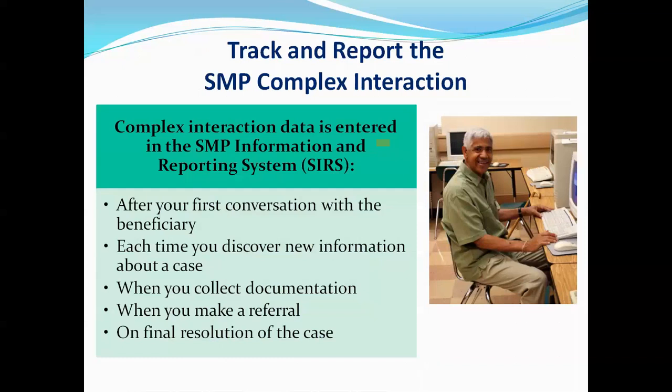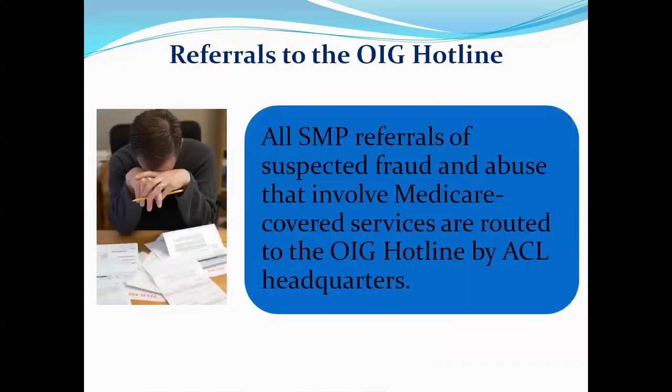Also, in SIRS is how I make that referral to the Office of Inspector General, because there's a button that I can click that says send this referral to the Office of Inspector General, and it will automatically send them an email that says, hey, you've got a new referral from Tennessee SMP, which I think is pretty cool. Referrals to the OIG hotline are all routed to the hotline by ACL headquarters in Washington, D.C. So that's a good thing.